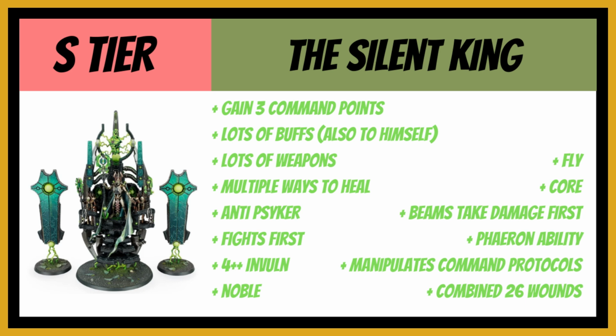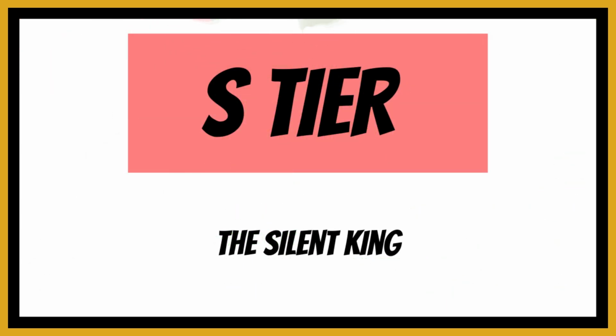He can also manipulate the command protocols, which is with his warlord trait. And then finally, he's got a combined total of 26 wounds. Now the actual model itself isn't 26 wounds, so that doesn't make him Titanic. So he still can be used in obscuring terrain and things like that. But a combined total for the unit is 26 wounds, which is pretty good. All that for just 400 points. So that's the S tier all dealt with.